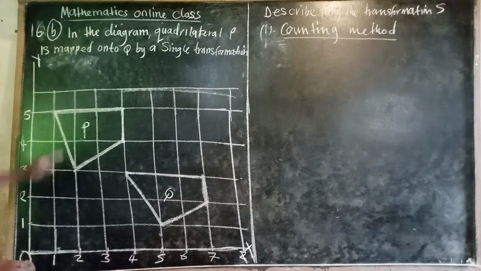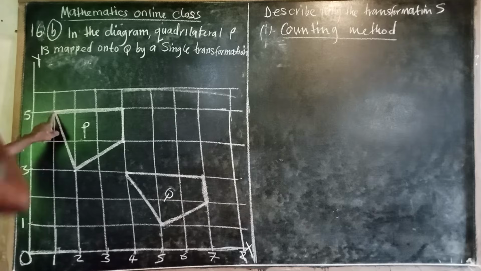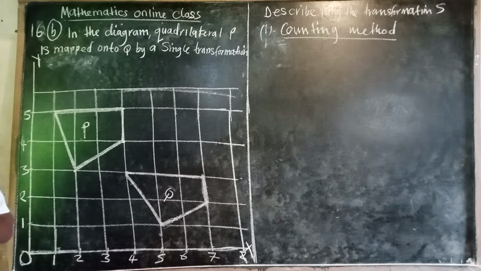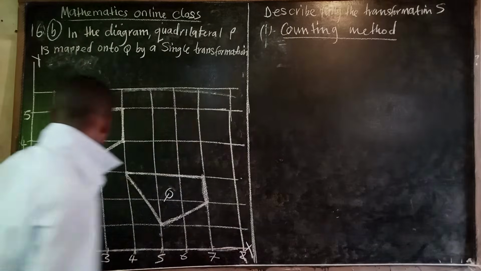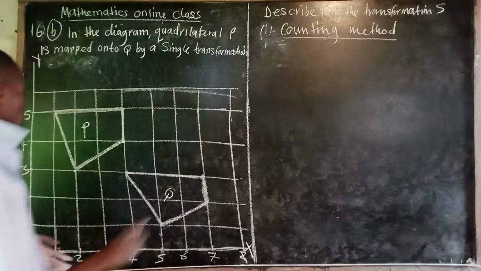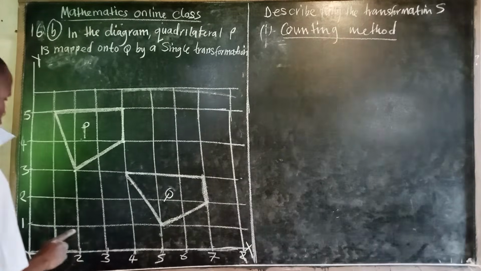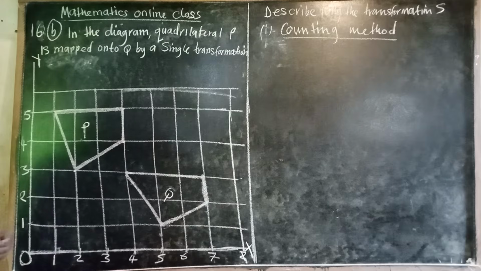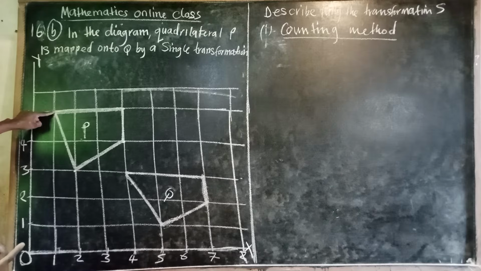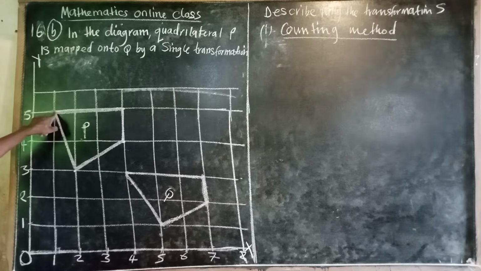So we are starting with the x. So when you are going this side, that is the x-axis. Okay, remember the x-axis is this one. So moving horizontally, either to your right or left direction, that is representing x. Then when you are moving either up or down, that is y. Okay, so now we'll start from here. We can use this one, whereby we are going to move from this point. We are counting the number of units up to the point where the image started.